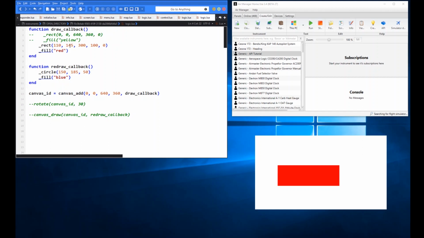Now it's important to note that these X and Y's here relate to the X and Y for the canvas that you're drawing on. So if the canvas wasn't the full size of the instrument, which it is in this case, and the canvas was only placed here initially, bearing in mind this is where you set where the canvas appears within your instrument in the add, then this X and Y would be 110 in from the left edge of the canvas, not from the instrument. So let me just show that for you now.